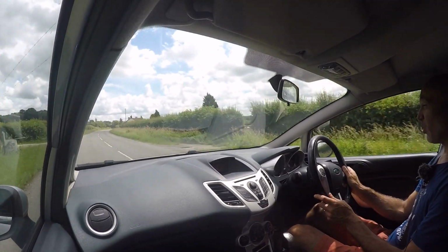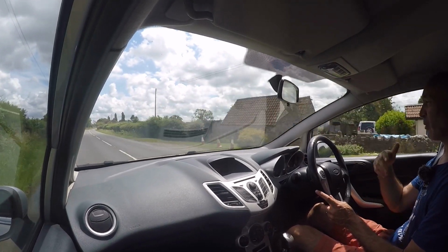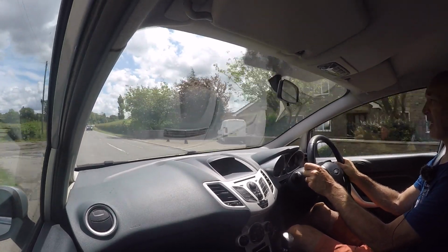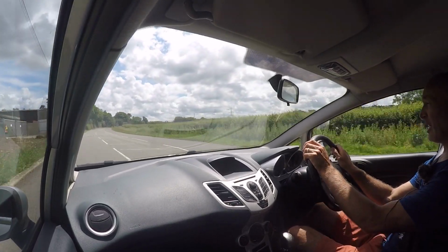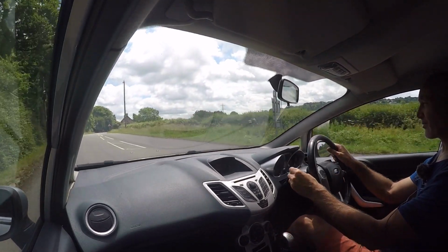Steering on the car, which has always been a strong point of Fords, it's lovely and dynamic, very fluid in the way it goes down the road. The steering is very quick and positive in actuation. It tracks absolutely dead straight. There's no vibrations at all coming back through the steering wheel at this speed or any speed up to the legal limit, but all seems good there.